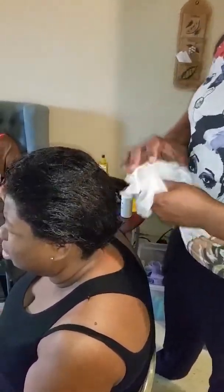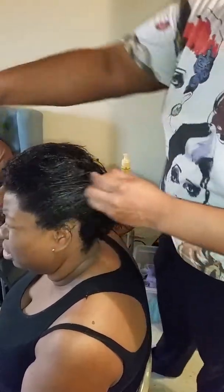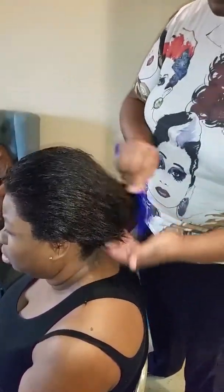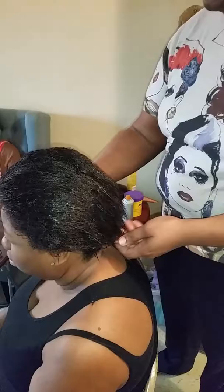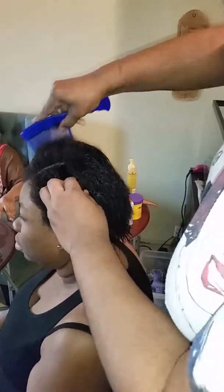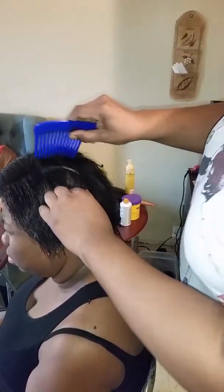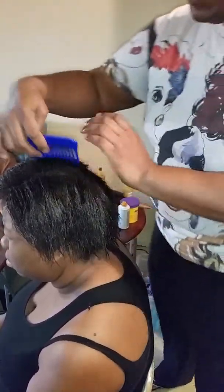One of the tricks I do is after I have put the leave-ins, I actually let it sit in the hair for a few minutes — maybe 10 minutes. The reason for that is a leave-in conditioner or leave-in treatment is exactly that: it's a treatment, it's a conditioner. And what do you usually do with a conditioner? You let it sit. Because you want it to actually penetrate — you want it to go in the hair. So that's essentially what I do. I let it penetrate, let it do what it's going to do.